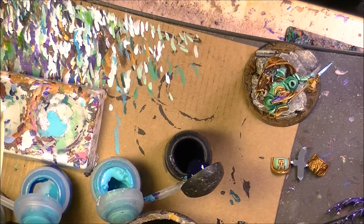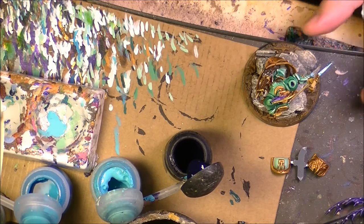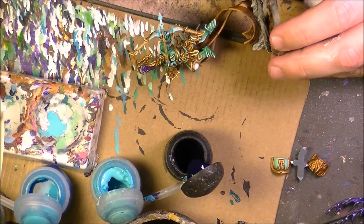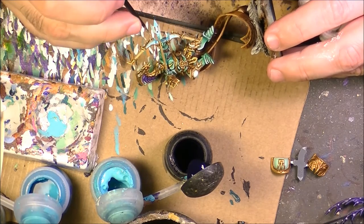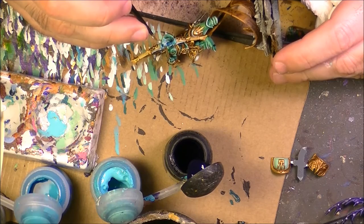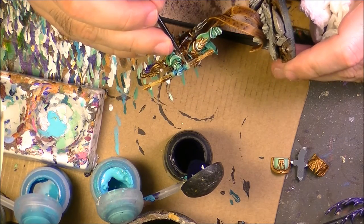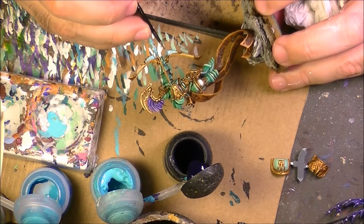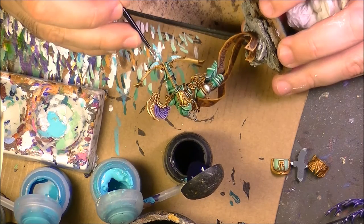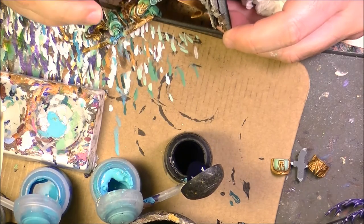I'm going to use gold now. I'm using Retributor Armor for that. The idea now is to do a soft transition from the blue. I will mix a little bit to the gold. So you want to do like a greenish color here. That is where we have the transition. And you don't need to go too dark in that case. It represents the gold is getting tinted with the light. Same here.